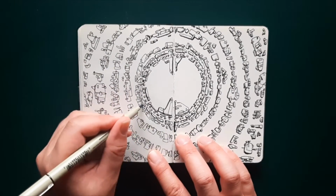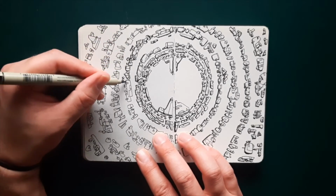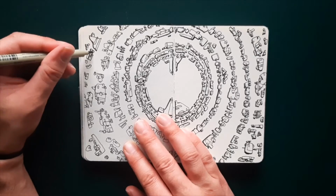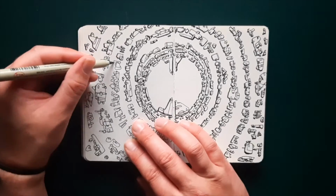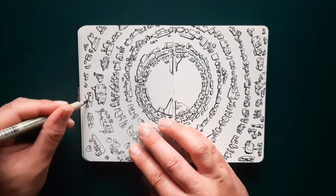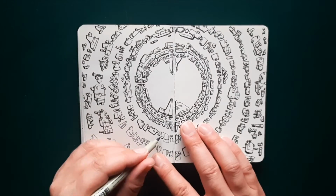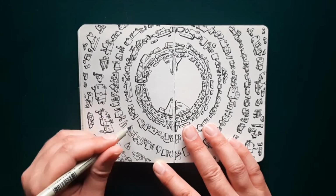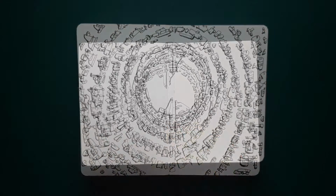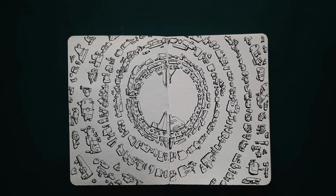I'm at this stage where I'm now adding a shadow edge to every layer of the drawing, and it's quite tricky to stick to the shadow being on the left and on the bottom, because of everything being in a circle. It just makes you want to put the shadow in a different part. And so some of the shadows aren't in the correct places in certain places, but I just thought if I try to remember that for the majority of the drawing, then at least everything has a shadow and the majority has a shadow in the right place. But it's just kind of a darker edge, really, as opposed to a shadow. It's just trying to give it that bit more depth. But that's where I got up to, and I quite like it.